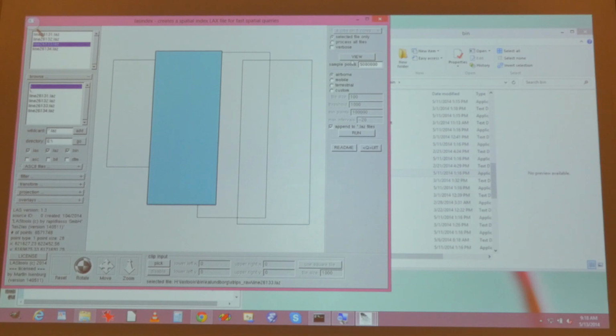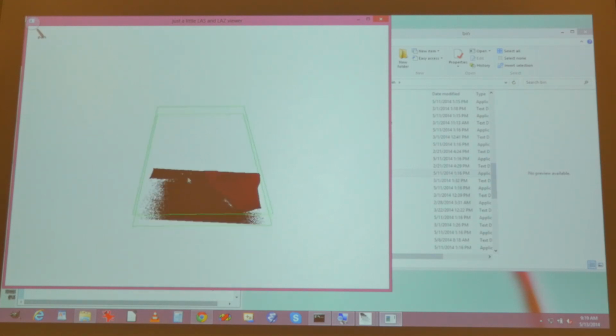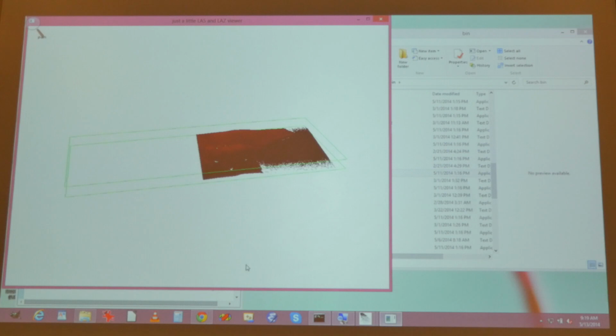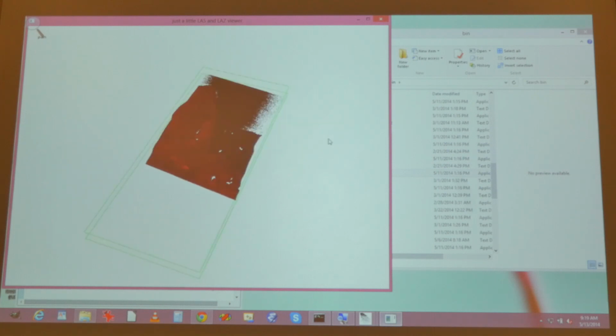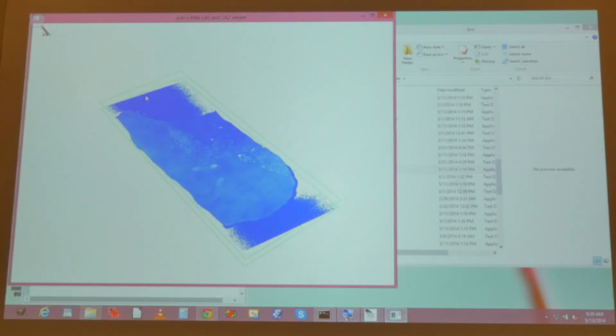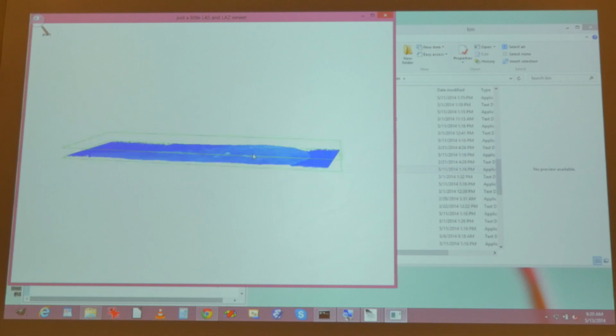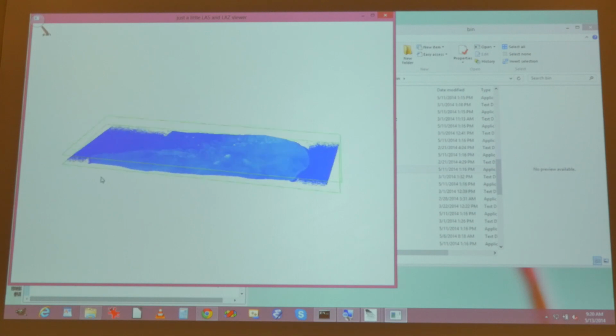Let's look at one more of these. And I don't know if you noticed, but these files look kind of funny at the beginning and at the end. You notice the difference between here, then here, and then here again. Most of my returns are below the aircraft, but as I get to the edges, it becomes more and more sparse. And we're not really so much interested in the scanning of the water surface. The important part is that we have all the returns on the land.